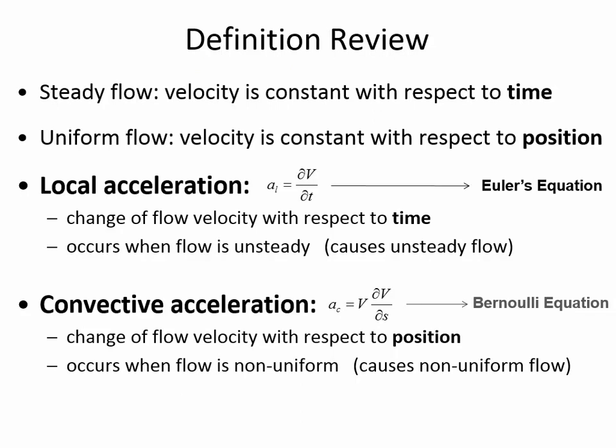And Professor, do both the convective and local acceleration cause the unsteady and non-uniform flow? Can you say the question again? Do they cause the non-uniform flow, or does the non-uniform flow cause that? It's like the chicken and the egg. Does the chicken come from the egg, or does the egg come from the chicken? Yeah, it's simultaneous, I think, is the answer. So his question is, is local acceleration caused by unsteady flow, or is unsteady flow caused by local acceleration? And I guess really the answer is that they're one and the same, that local acceleration is unsteady flow.